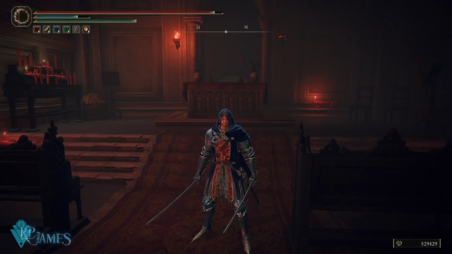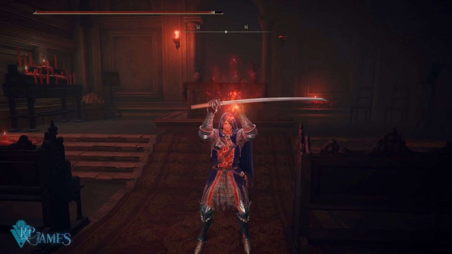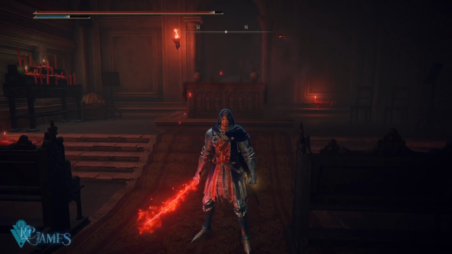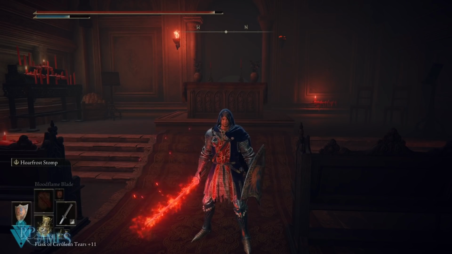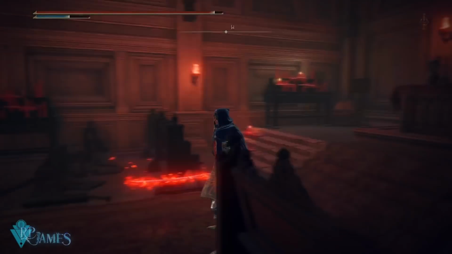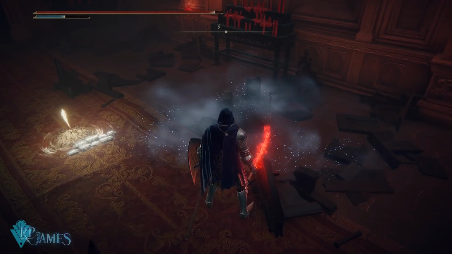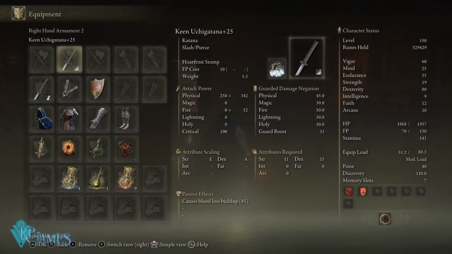But we also have that faith in arcane to be able to use this. Now granted, I know that seppuku would be a better choice, but with seppuku we would not be able to have Hoarstomp. And if you place seppuku onto this katana, you will not be able to place cold on this katana.